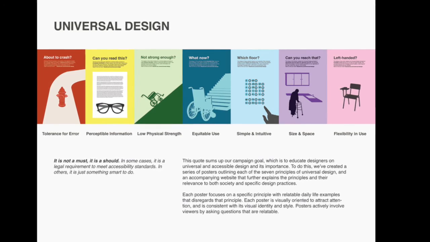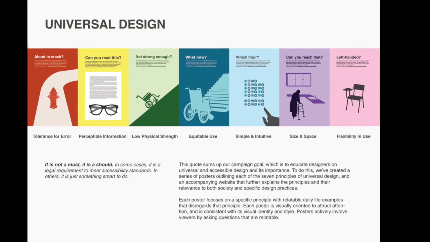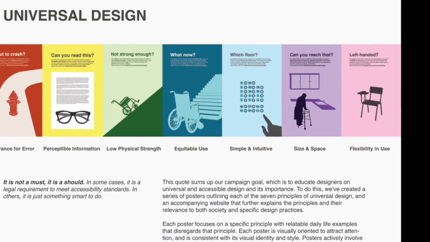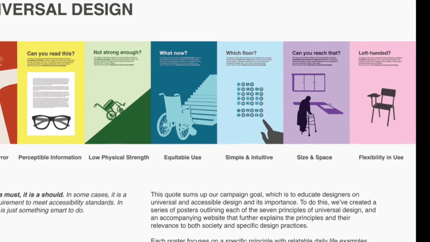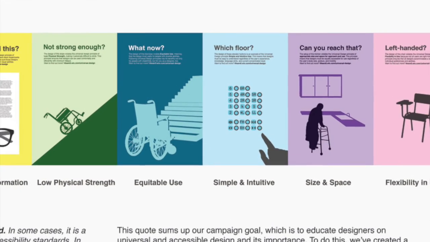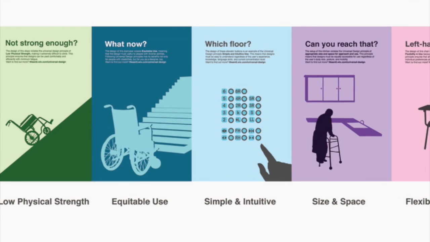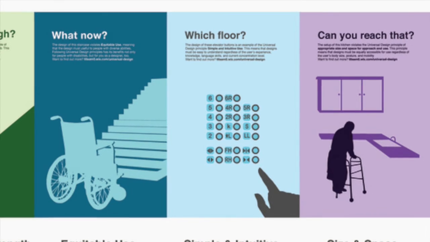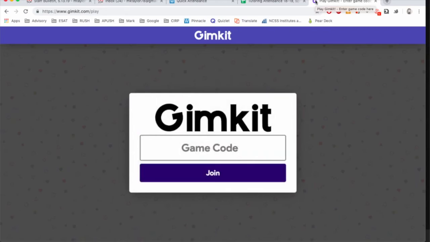Principle 7 is size and space for approach and use. So I would say that the different games offer a variety of different spaces and approaches for use in terms of the student perspective. Students would need decent vision and ability to touch the screen or keypad to complete these games. But overall, I see this review tool as a way to make studying fun.